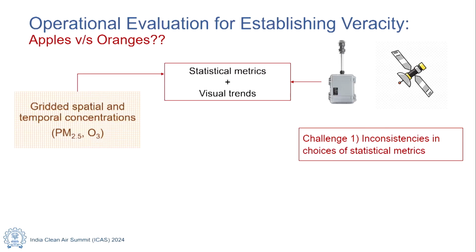Unfortunately, what we have seen so far is people don't always use the same set of metrics. And this becomes a challenge in a data sparse country like India, where our regulatory observations are not a very big data set like it is, say, in the US or Europe. So we are data constrained. And in this data constraint, we are also constrained in how we report. We do not consistently report the metrics. So, your answer and my answer could both be correct, but they could look very different. So how do you then compare our perception of closeness to reality?